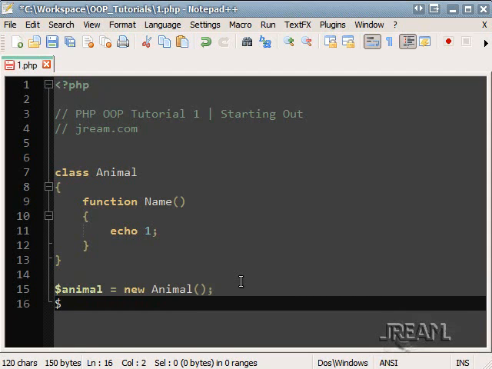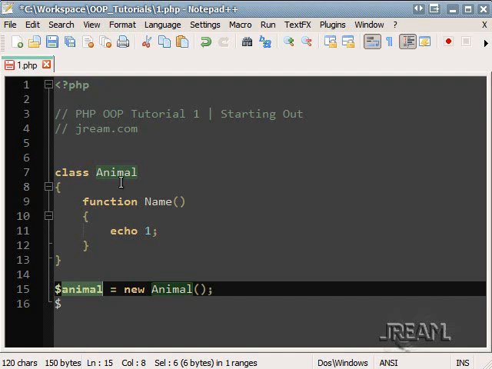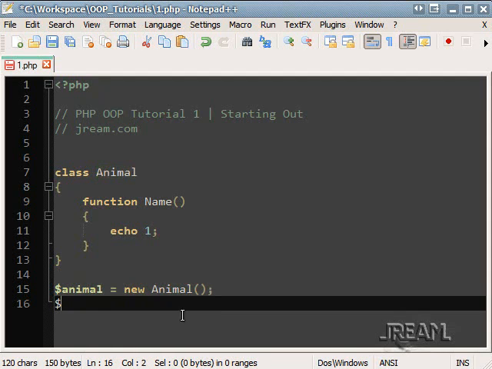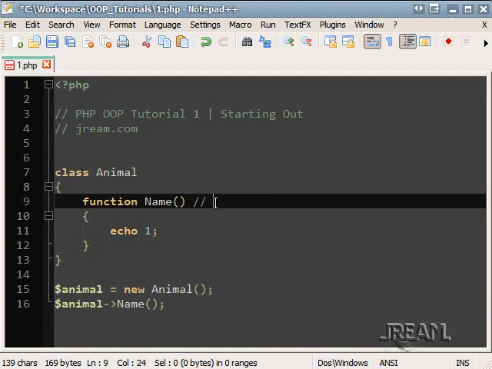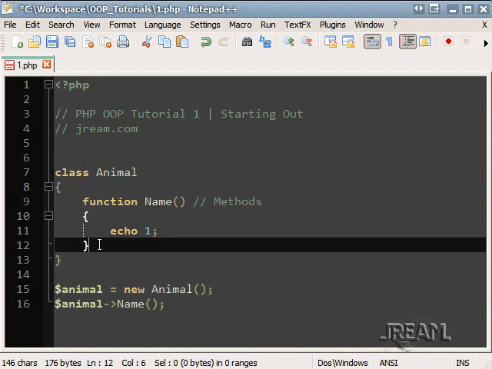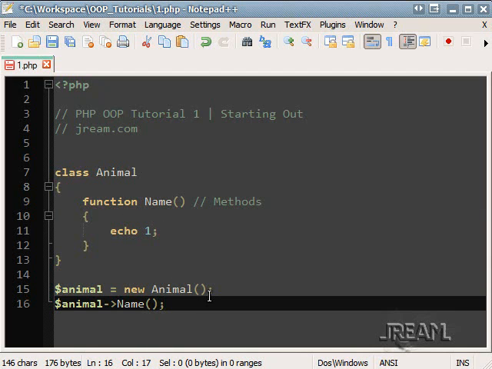And then to use a function within the animal object, we have access to the animal by this variable. So we say animal, and we do a little arrow there. It's dash greater than sign, and you just type in the name of the function. I'll note that these are also called methods. Well, that's what they are called, functions that are inside a class, but I usually get them confused with just remembering the name right, so don't worry about that.